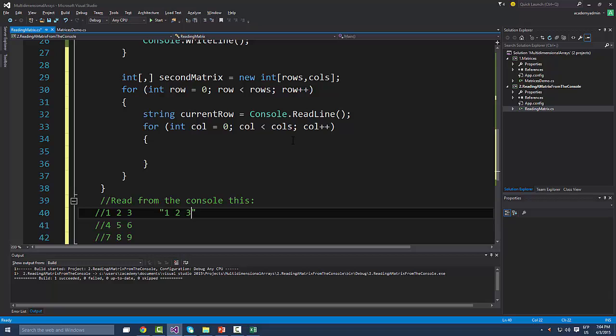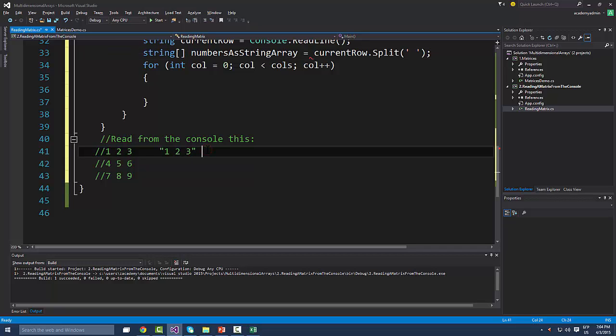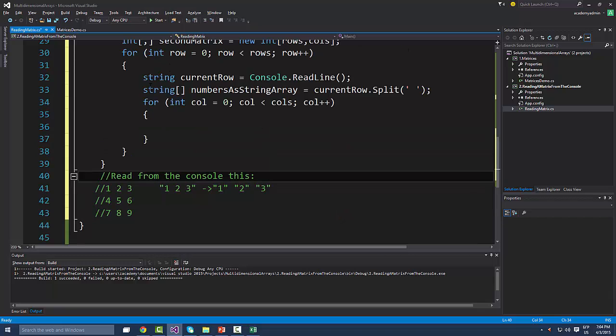What do I want to do after that? Split. Yes. So I would like to split it. So that's down here. String numbers as string array, and this is current row dot split by space. Okay, now what this is gonna give me is 1 and then 2 and then 3, in this array here that I have.